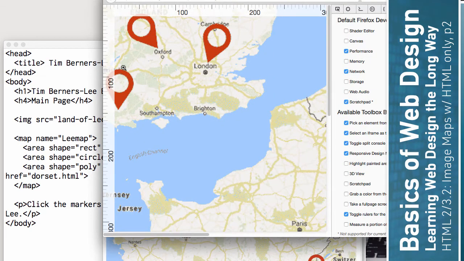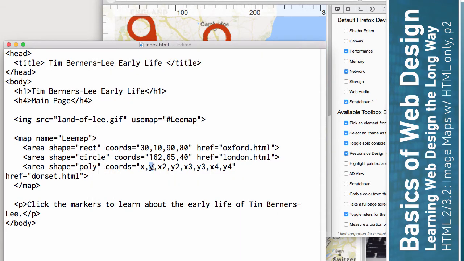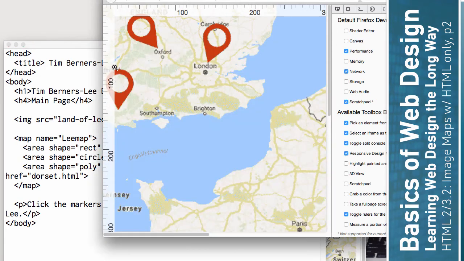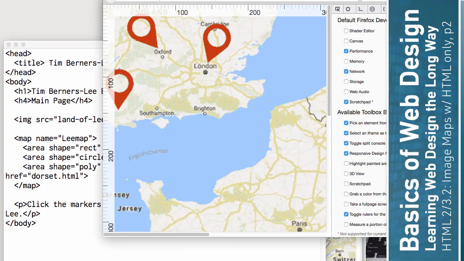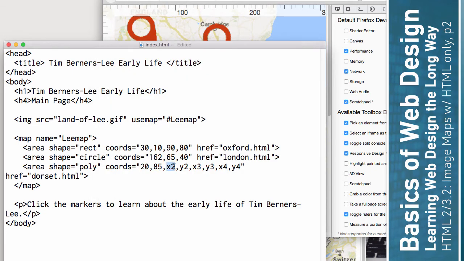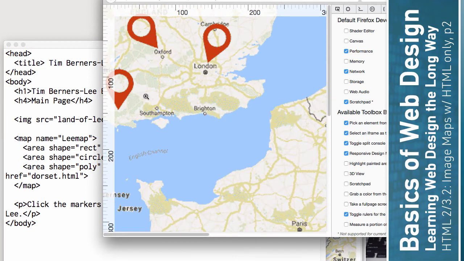So maybe I use 4 because maybe it's going to be sort of a weird diamond shape. So if I go back here, I think my first one to be, let's see, 100, 90, 80, maybe 85. So that's 85 on the Y. The X is, what, 20? Around 20. And the next spot will be here-ish. That's about 50, maybe about 45 on the X2, so 45. And the Y is around 110.